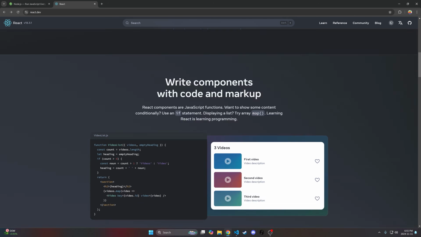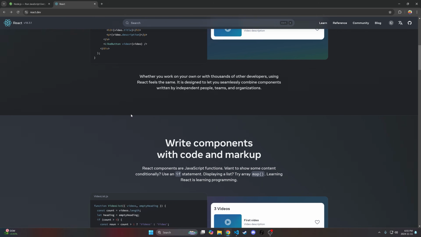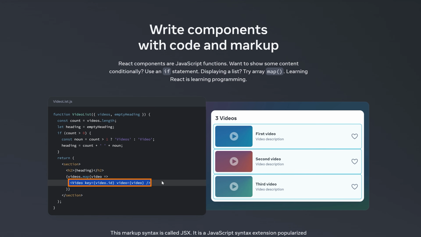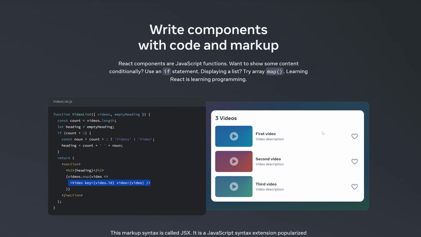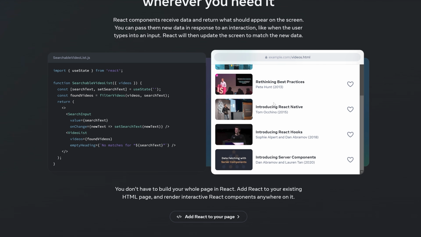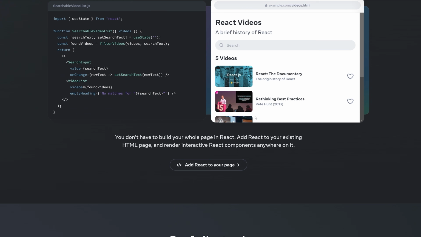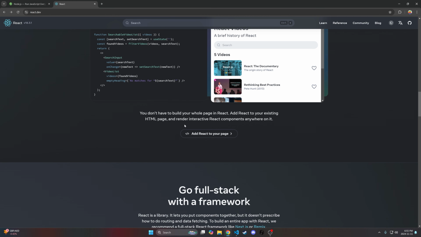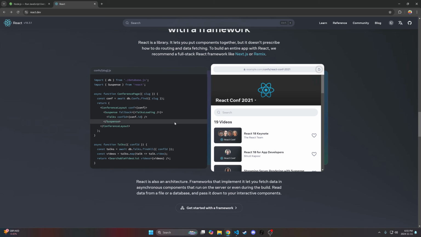Now notice that we have that video component that we made right here, right? And then what we can do is use that video component multiple times to have multiple videos showing up on our page, where all of the logic for each video is handled within that component. And here we've made a video list component that displays different videos inside of it. So that's what you need to understand, that we think in components, and everything we build is a component, and these components can have other components inside of them. And by combining these together, you create your web application.